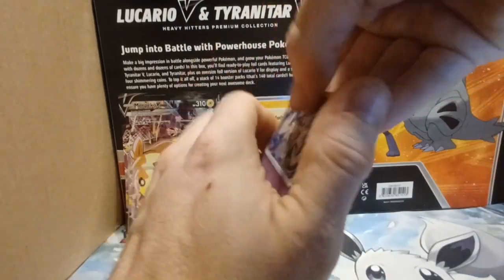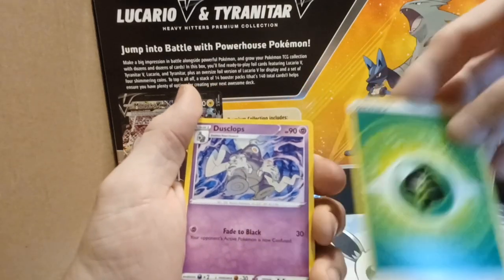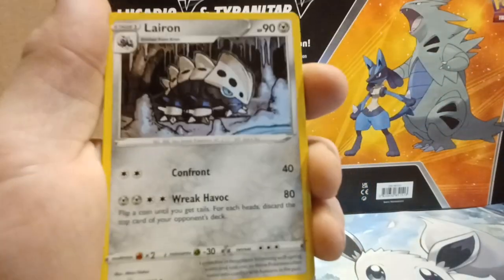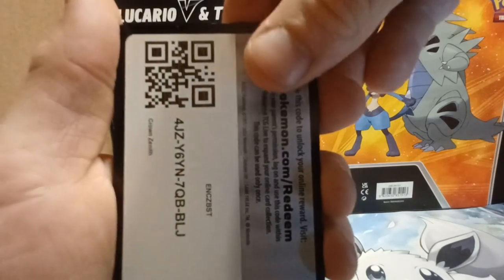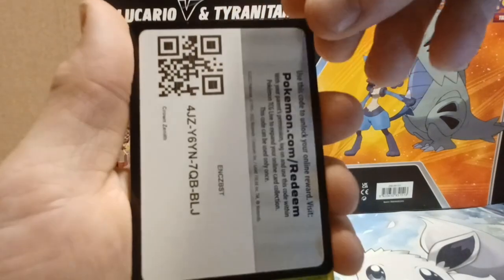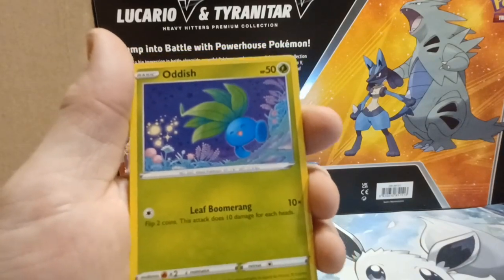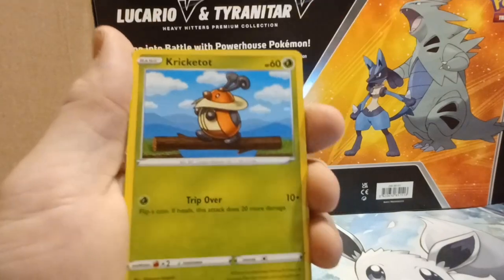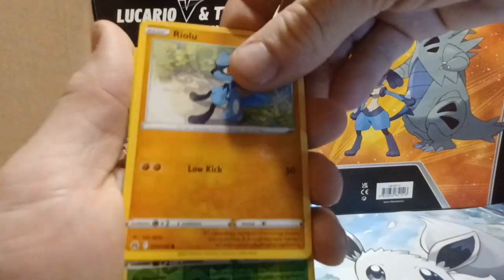Let's do water energy. Oh, one too many. We got grass energy. Okay. But I think for right now, I might open one more after that. I do have another... Oh, there's that code card. I messed up the pack trick. Well, there's a code card for you guys. You can have that on me. I messed up the pack trick. So let's go ahead and finish this off here.